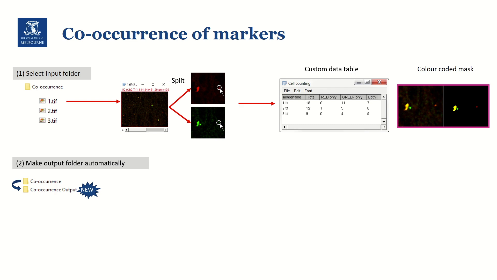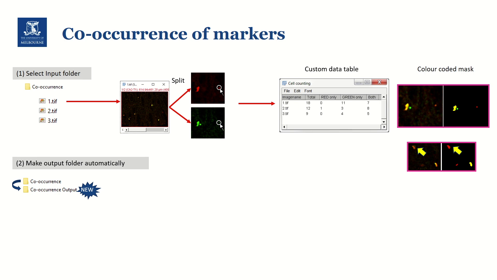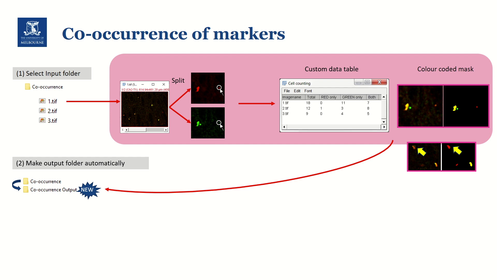This will be a handy visual tool for us to quickly identify if our result is reliable or not. For example, in this proof image, based on our threshold setting, this cell was detected as positive to red only, but also could be detected as positive to both markers. So we can pick up wrong results quickly and modify our analysis settings using this proof image. Once we have the complete table and the proof image, we will save them to the output folder. So this is the general scheme — let's plan out the details of this processing step.